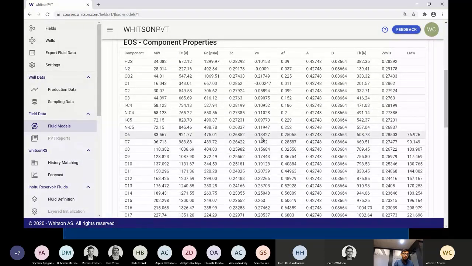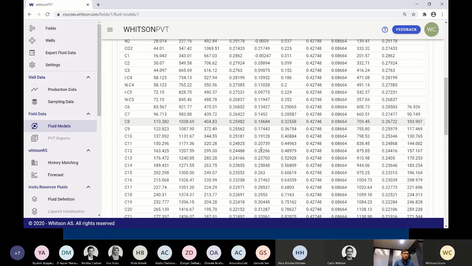Also, what I was trying to say before is that for each of these components we will have some estimate of the specific gravity. I don't see it in this table, but when we develop the equation of state model, we will see how we can come up with the specific gravity or the densities of each component, especially for the heavier fractions, the C7 plus fractions. Those specific gravities, either you can have measured data for each component, for example from a true boiling point distillation, or we can have some kind of correlation tuned to measured data, giving us the specific gravity of each component.